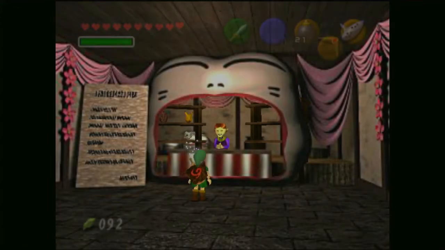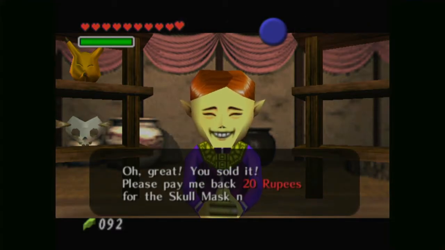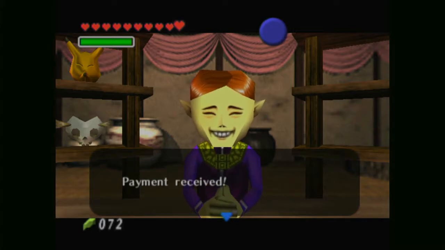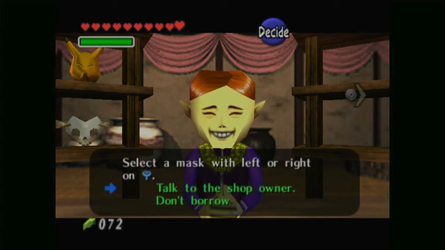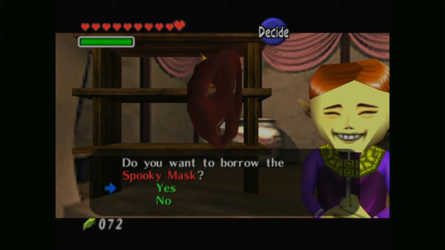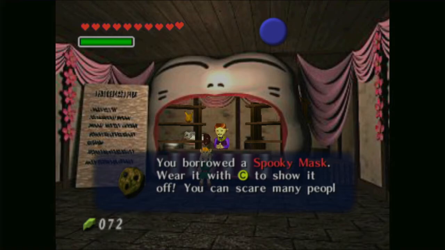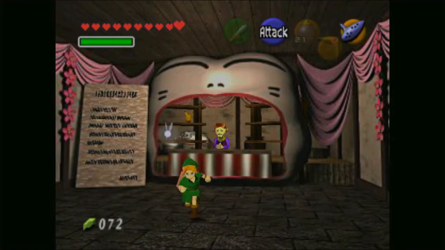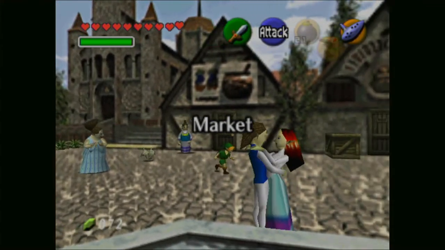Now, I want to do some more mask sales stuff, though. Oh, great. You sold it. Please pay me back 20 rupees for the skull mask now. Payment received. Welcome, which mask can I lend to you? Well, I want to get... I guess the skull mask? Although I think I should probably do the spooky mask first. Yes, I want to borrow this. A spooky mask. You can scare many people with this mask. Okay. Well, let's take this to where we need to go with it.